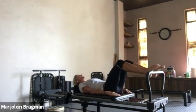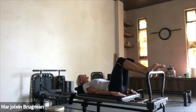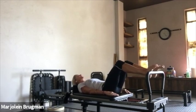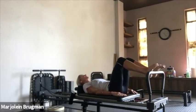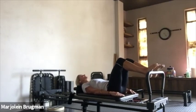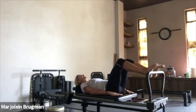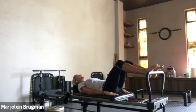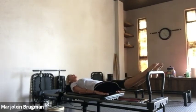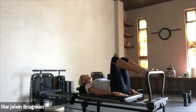One more. Halfway out, pulsing in and out. And extend the legs all the way. Bend the knees, come all the way in. Toes on the bar in this position.